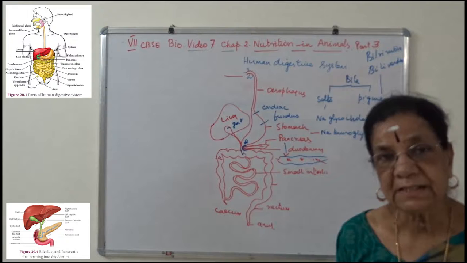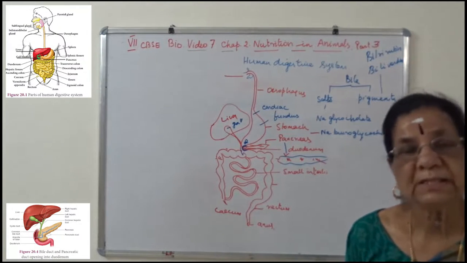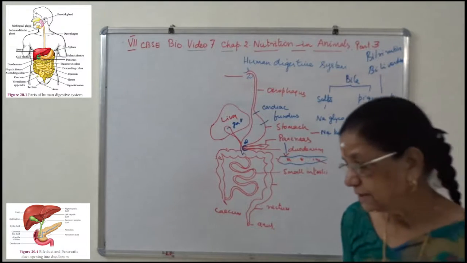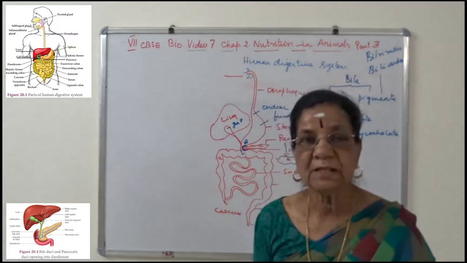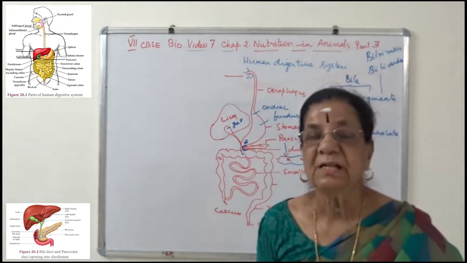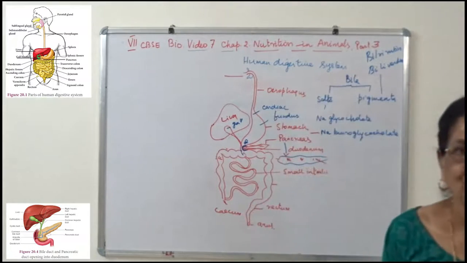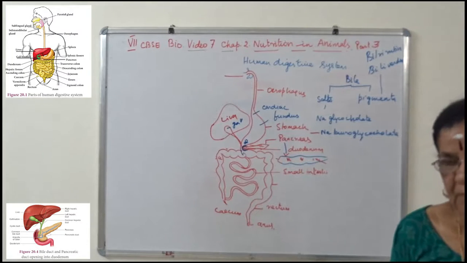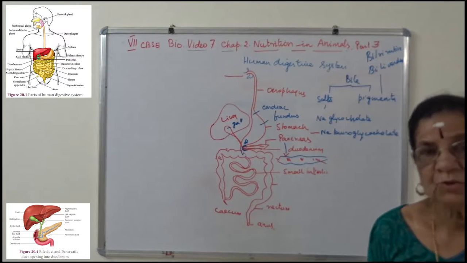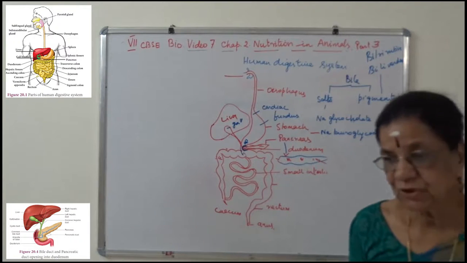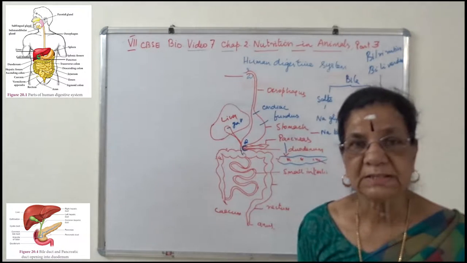Whereas renin is a milk protein enzyme, normally found in children. In children, when they drink milk and sometimes vomit it out, it appears like curd, like a precipitate. That inactive form is made into active form. I hope you understand. Pepsinogen, the inactive form, is made into active form, and renin acts on milk protein.